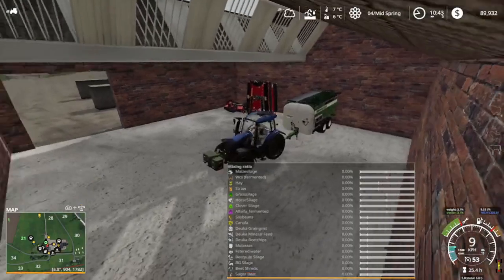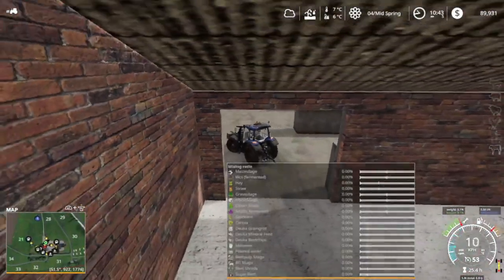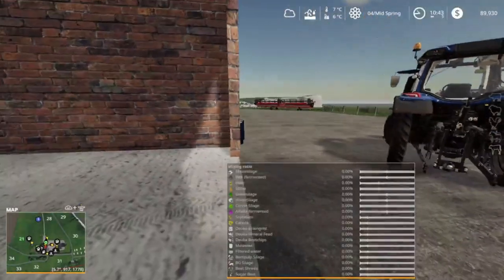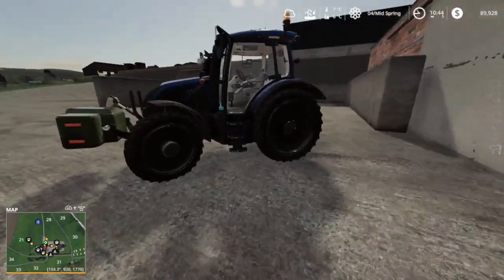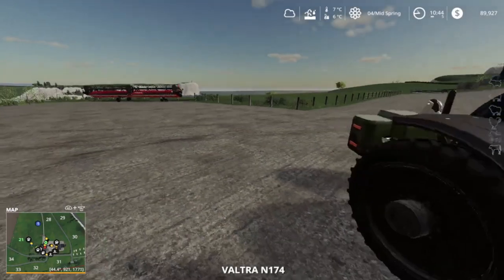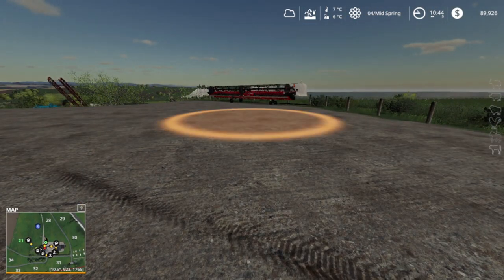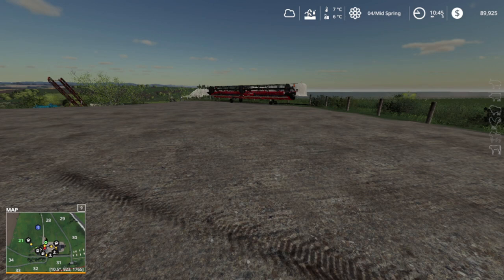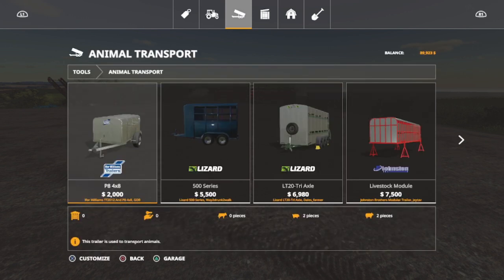We'll drop that there. We don't actually need you. What we will do though is close that off. No, we want to get outside of there, so we'll close that. Now we actually want to Shift, Alt, and R. That'll put that back down at the shop. We don't want to pay for delivery. What we want to do is animal transport.